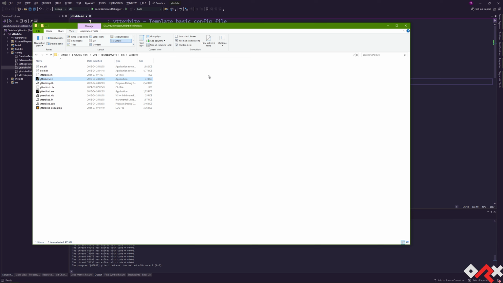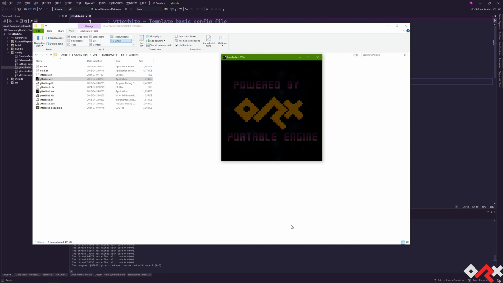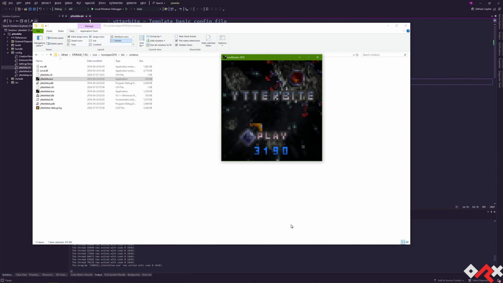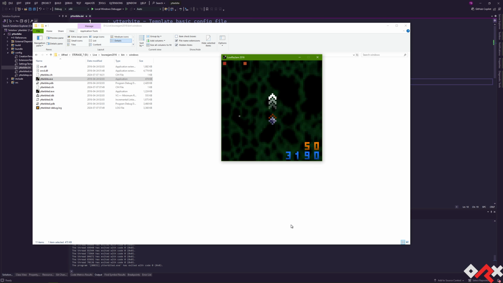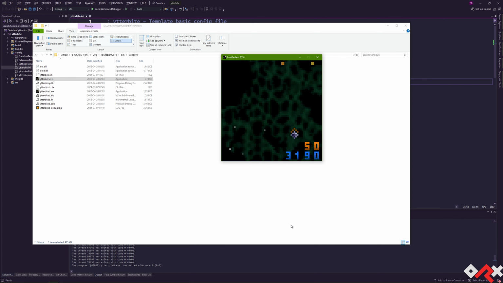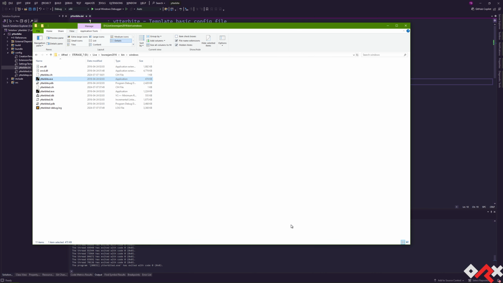It was for the low-res jam, so basically it's a 64 by 64 game that was zoomed so that it's not just a stamp on your screen, but the internal resolution is still 64 by 64. So let's run it. Hopefully you see the game. And it's a simple game where we can play a little ship and destroy aliens and their waves coming at you. You can navigate and shoot. And it's a high score based game. And there you go. This was made before Init. So let's quit the game. And that's what we want.